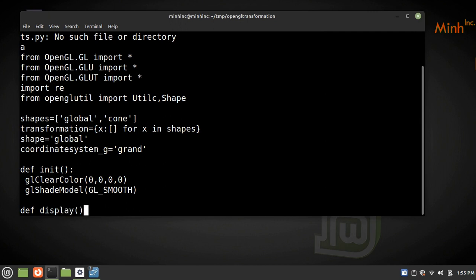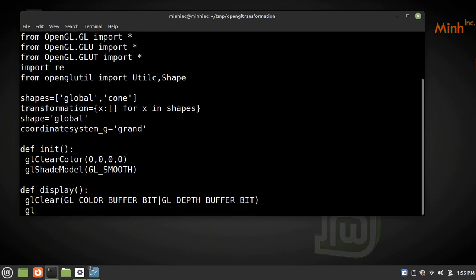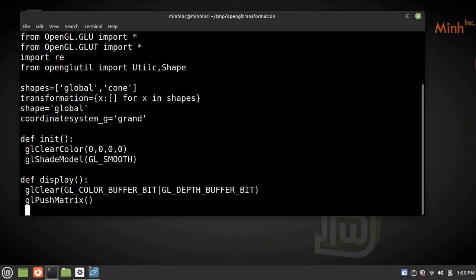Now we'll have a function called display. So in display we'll have GL clear, GL color buffer bit, GL depth buffer bit, GL push matrix, GL translate.